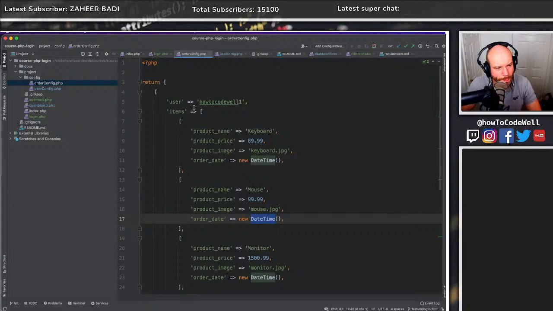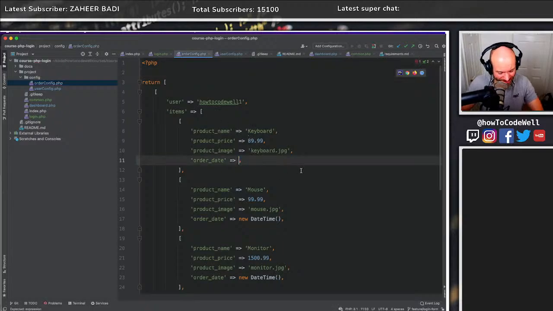Rats. I suppose I could make them up as strings, I guess. So we could do like 01, 02, 20, 21, and we'll just separate them a month apart, maybe.